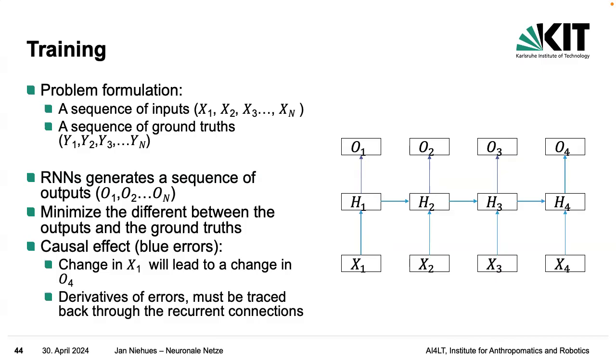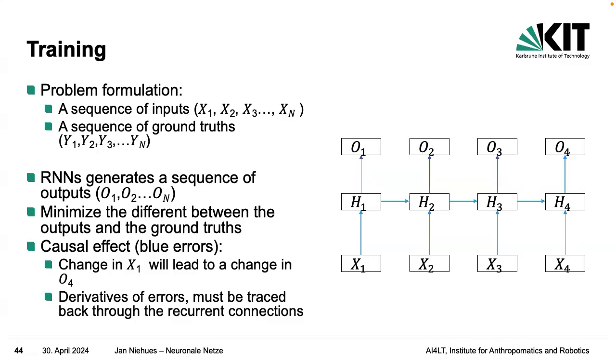So we'll have a loss function comparing O and Y. And of course, we have to somehow think about that O4 is not only influenced by X4, but also by X1. So we have to calculate that. And that we can do by unrolling it and then doing the whole backpropagation again on the unrolled net. Because RNNs typically think of these steps as time steps, it's called backpropagation through time. But again, the idea is the same thing.